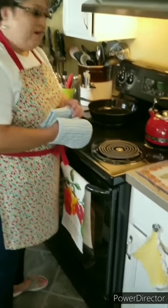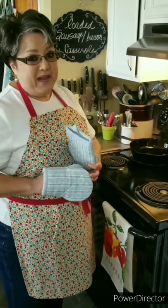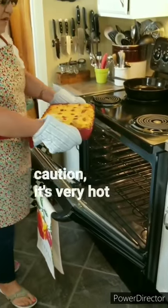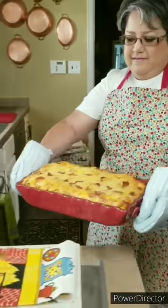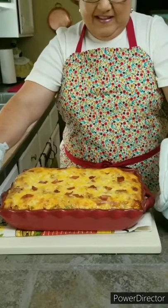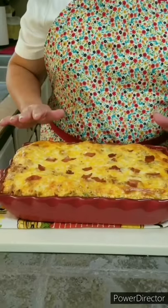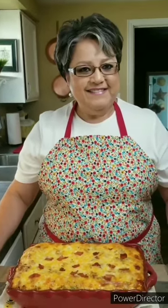So my timer just went off. I'm gonna go ahead and turn off my oven and get our casserole out. Oh my goodness. Look at this. Ooh. As you can see, it's boiling very hot. I'm gonna go ahead and let it sit here for about 15 minutes before I cut into it.